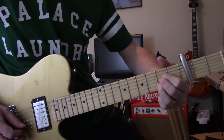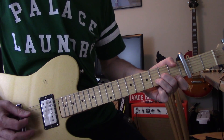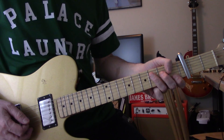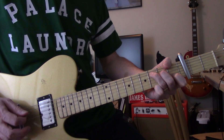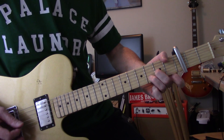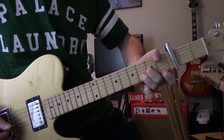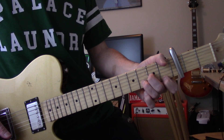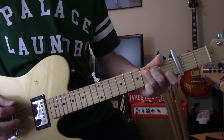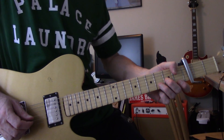That's just an A suspended, two A, back to suspended, high E. 'I see little girls walk by' - D minor, C, then F, C, then back to D minor. That's another giveaway on the tuning and the capo placement. D minor then off, back on, then E up to three. There are a lot of upstrokes when you're doing those, so pay attention to that.